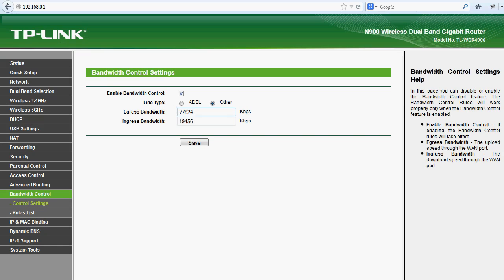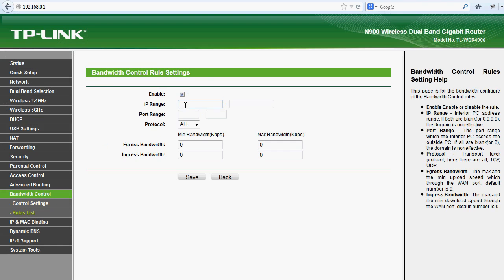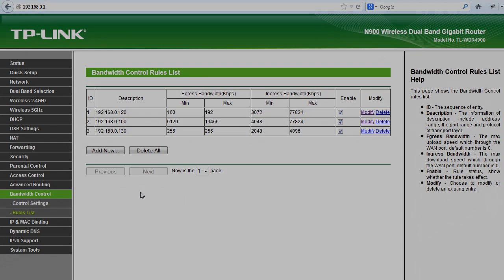Now we've enabled it, set the line type to other and enter the speed values, remembering to multiply the value you have by 1024. Then we go into the rules list to add our console. Again, enter the IP address value, set the protocol to all, and enter the speeds. Once you've done that, you are ready for the final tweaking.